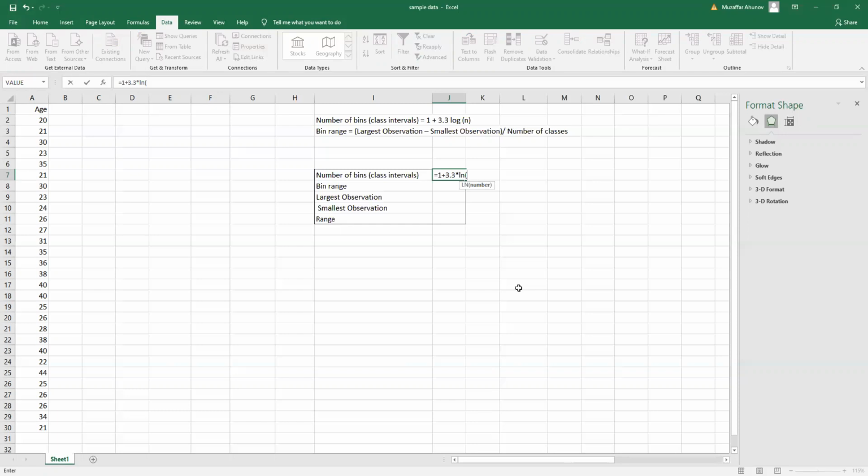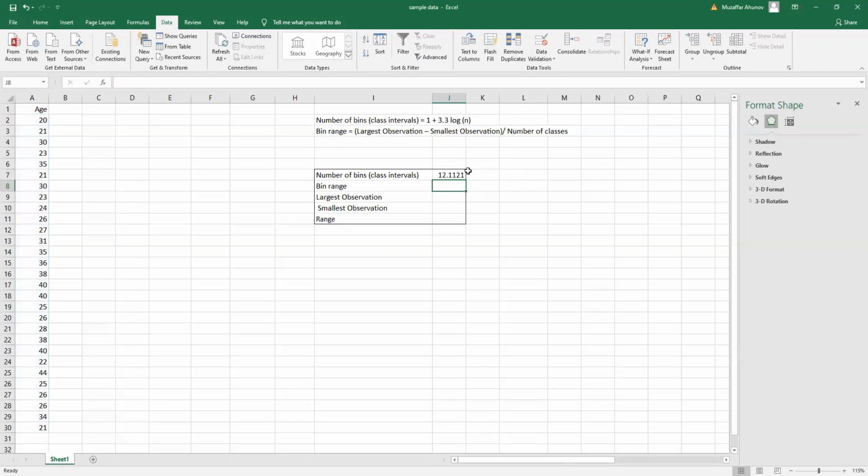To find the number of observations, we will use the Excel command COUNT, and then I select all observations of the variable age, and I close parentheses.